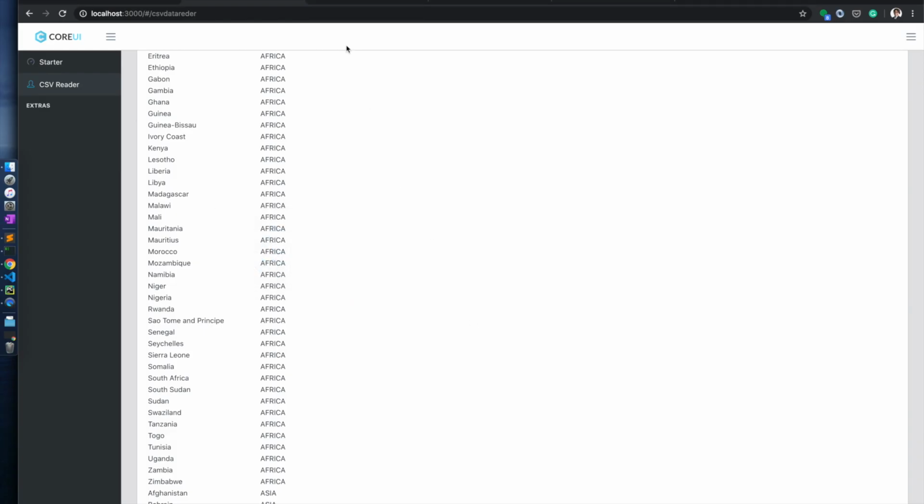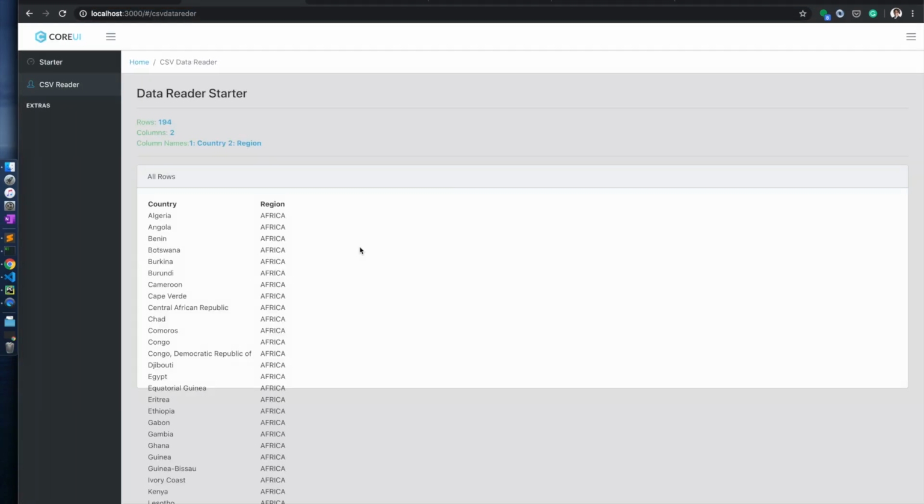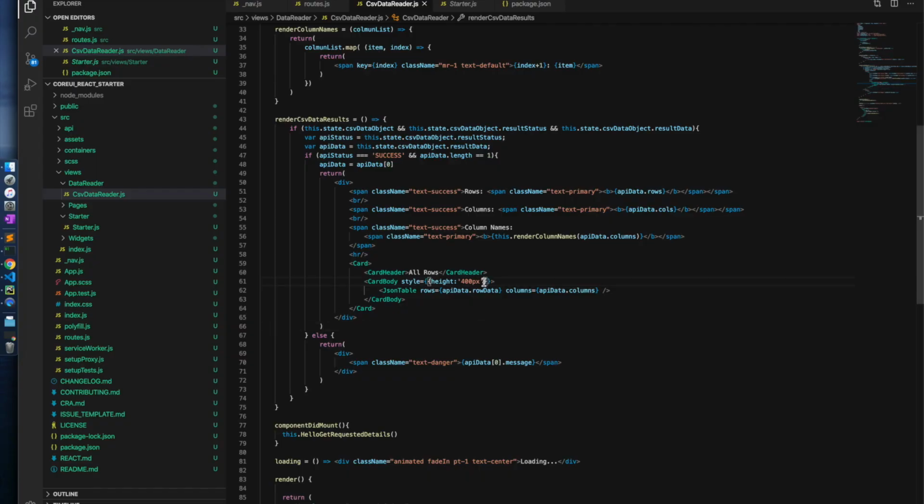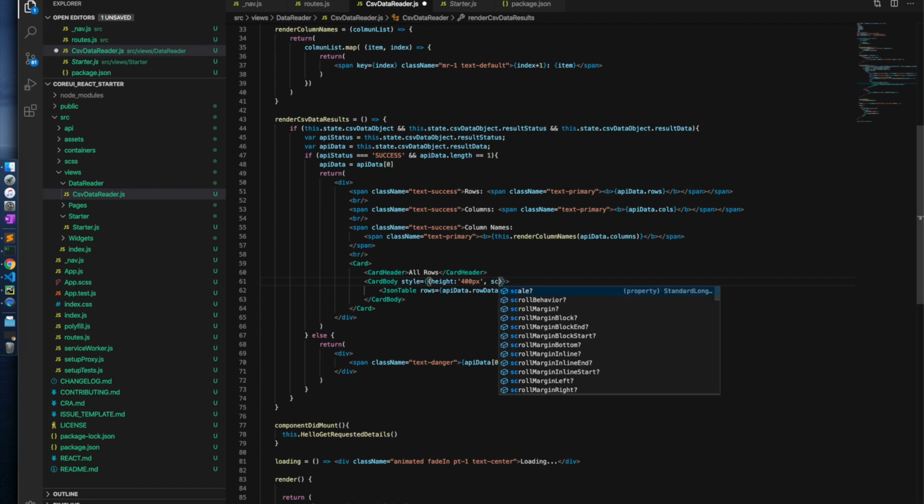Now you will see that 400 is there, but the content is spilling out. So what we need to do is make it scroll enabled. There are various scroll properties available, or we can enable scroll.